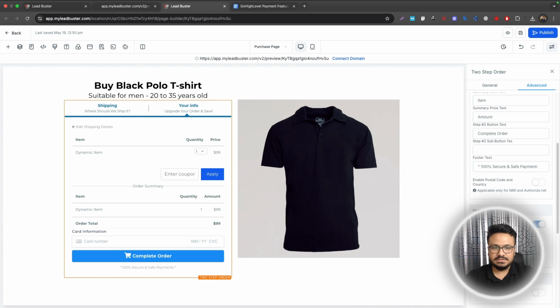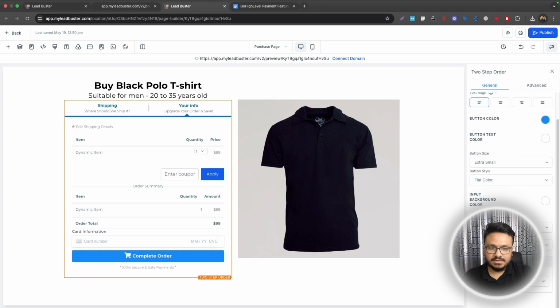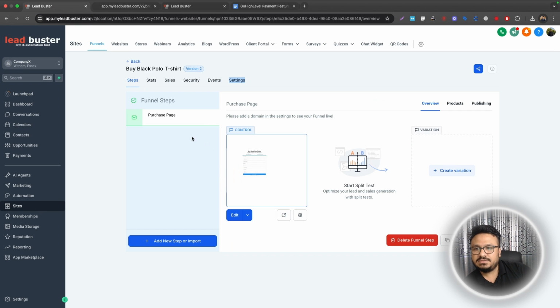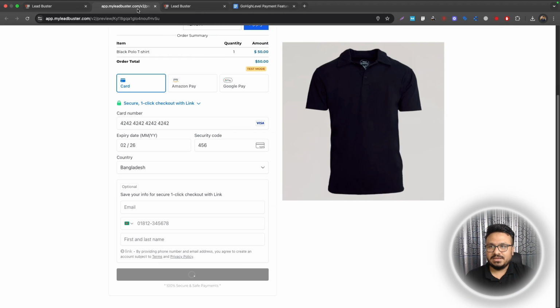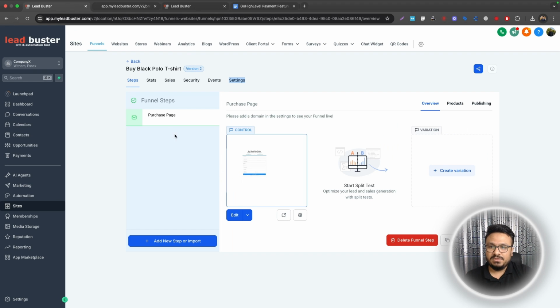And one more thing I forgot to show you is in the funnel settings, in the form settings, you can go ahead and configure the thank you page. So right now you can have a thank you page under this, and then once the order is placed, they will go to the thank you page automatically, because in funnel settings the form says go to thank you page or go to next step. So the next step will be the thank you page here.